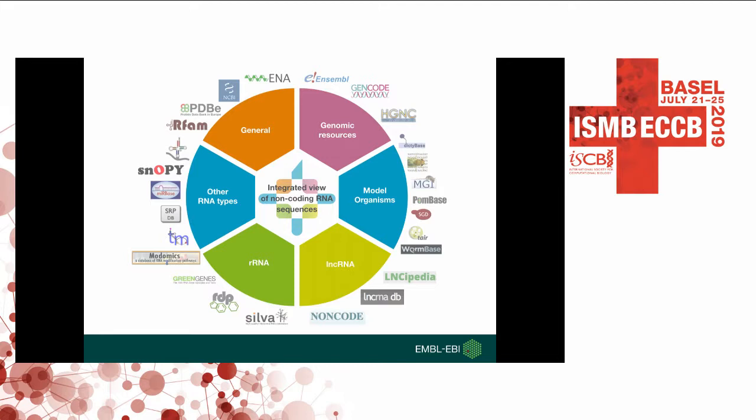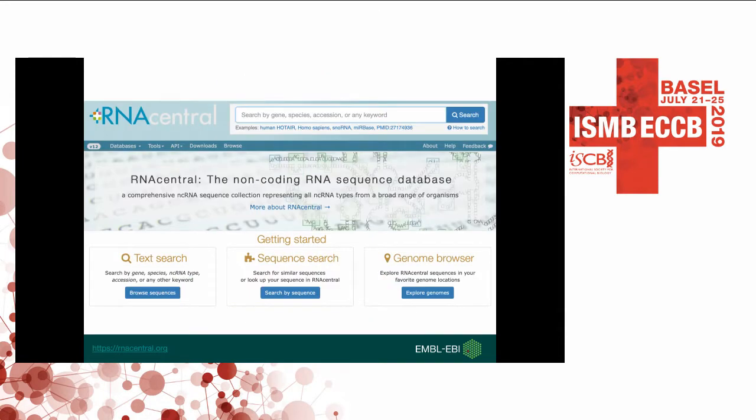We have databases which are specific to various RNA types, SILVA for rRNA, miRBase for microRNA, and so forth. And then we include archival sites like ENA and Rfam, which is a very general database. So with all of that, we provide this nice website here. We have three main features that we talk about: our text search, our sequence search, and our Genome Browser.